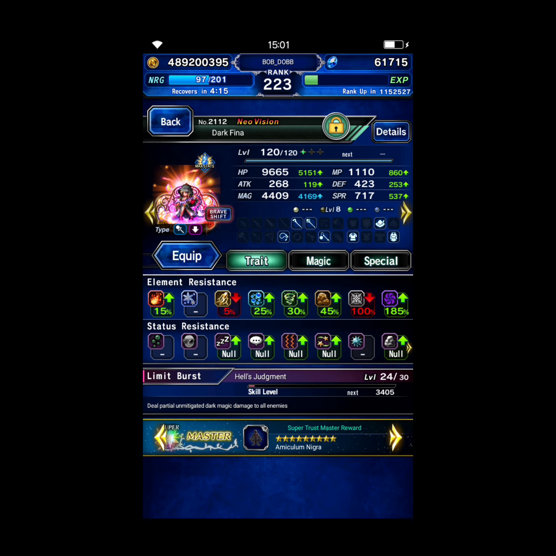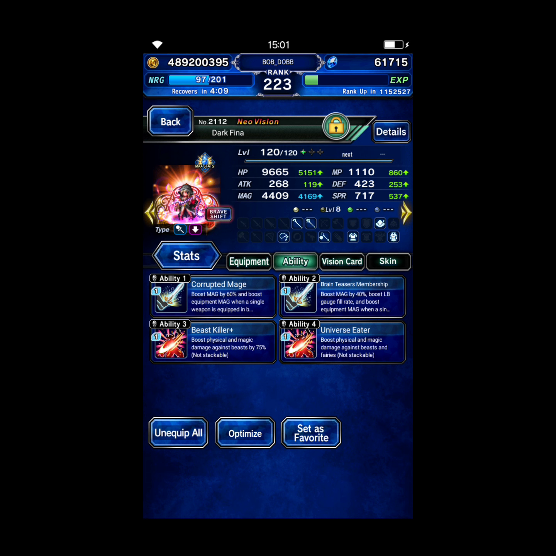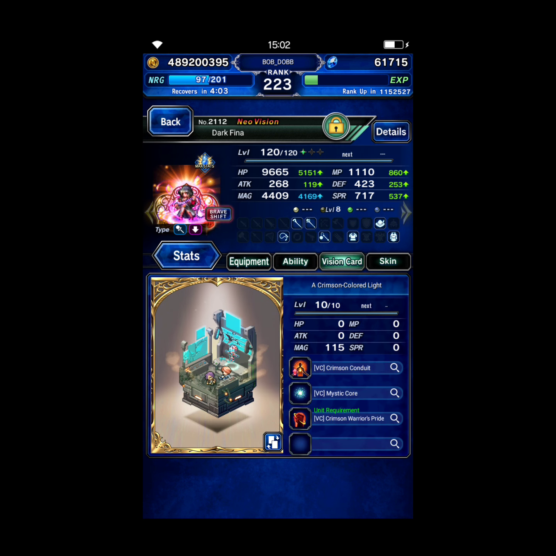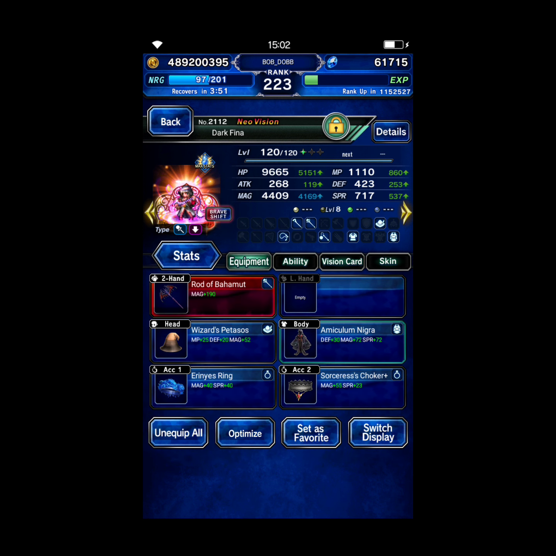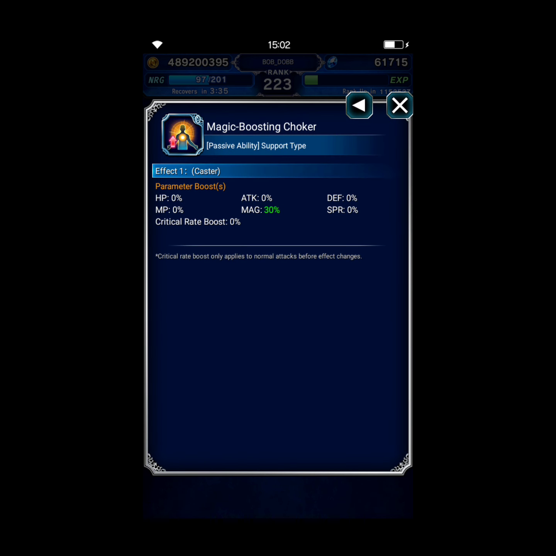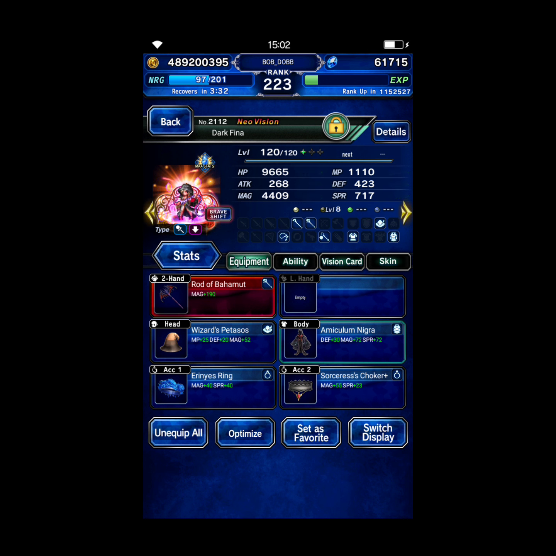Vaughn for an actual mage, but not the highest end mage. Here's her gear, and she is at 200 beast. Louise's vision card, obviously. I would say bring Louise if you want and you have her, but I'm just trying to illustrate that you don't need all premium units to clear this. So her own STMR, again, Irini's Ring from an event. I think Sorceress's Choker was from an event too, so it doesn't even really contribute that much. It's just a decently high magic materia.